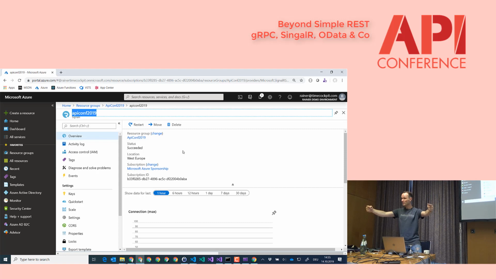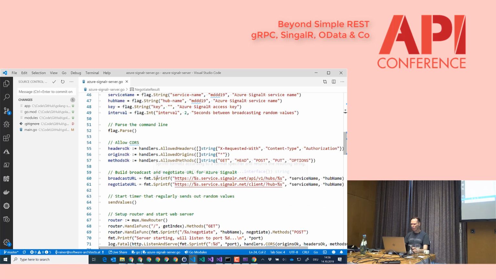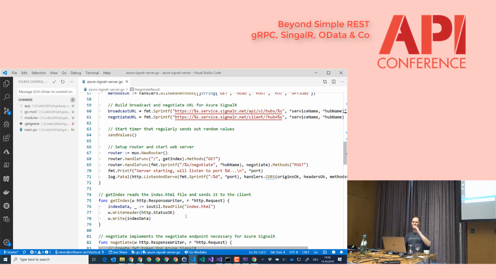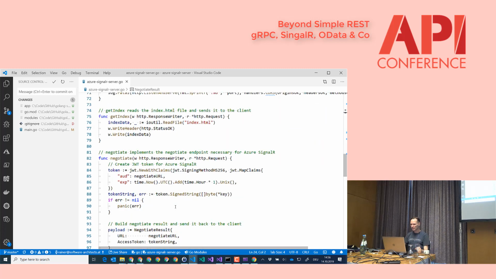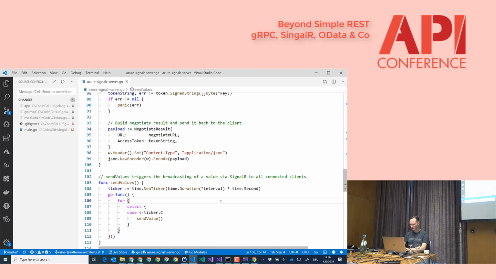So in JavaScript, I'm using SignalR, exactly as you have seen before. But on the back end, I can use anything. Java, Go, whatever can speak HTTP. Get the idea? Let's try that. What does this code do? It's a little bit of a small web server, and if you are interested in how Go works, come to my session tomorrow. I will talk about web APIs in Go a little bit. And the only thing that I do here is, I just will show it to you.